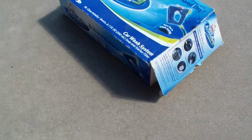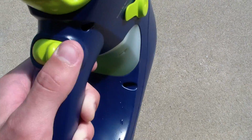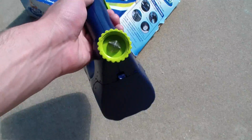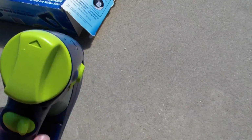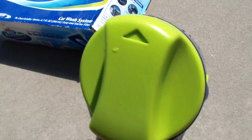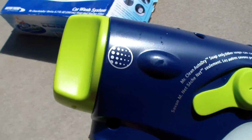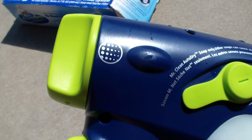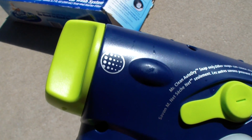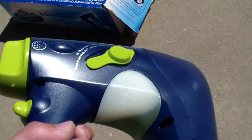Now, that's just the box. Here's the actual unit. So, it's not too complicated. Right here is where you turn the sprayer on and off. It's just activated with your thumb. The hose plugs in right here. The selector knob for what you want to spray with is up here. Up top you just have pure water. Over here you have the soap selection, and over here is the special filtered water, deionized water, that's used for drying without spotting. And I'll show you how that works once I give you the demonstration.